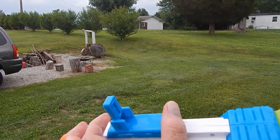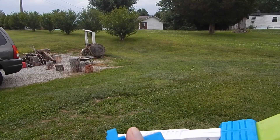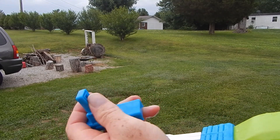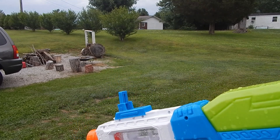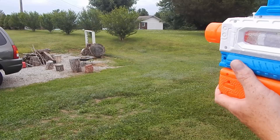I also want to note it has a little rail — a Busby-type rail — and it gives you this little flip-up sight here. It folds down and folds back up and slides on the rail. So if you don't like this sight, you can always put any of the other Busby attachments you want on it and just blast away.